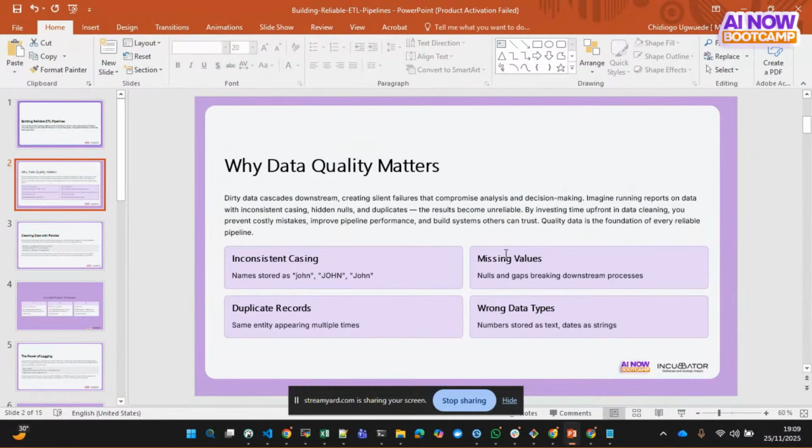Another instance is wrong data types. If you store numbers in text, you won't be able to make some calculations on them. You won't be able to do a sum or a division. I'm talking about the business users who are going to make use of this data. They won't be able to use certain functions that they can apply on a number data type, because the numbers are stored as text.